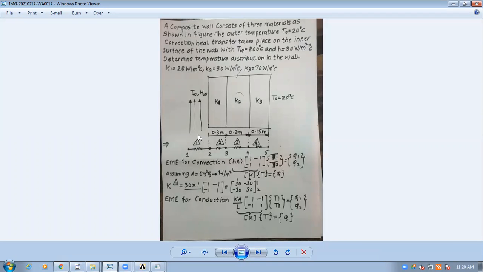Now I will select one element for conduction, and that element I will use for element number 2, element number 3, and element number 4. Yes, sir. Got it. Is it okay?